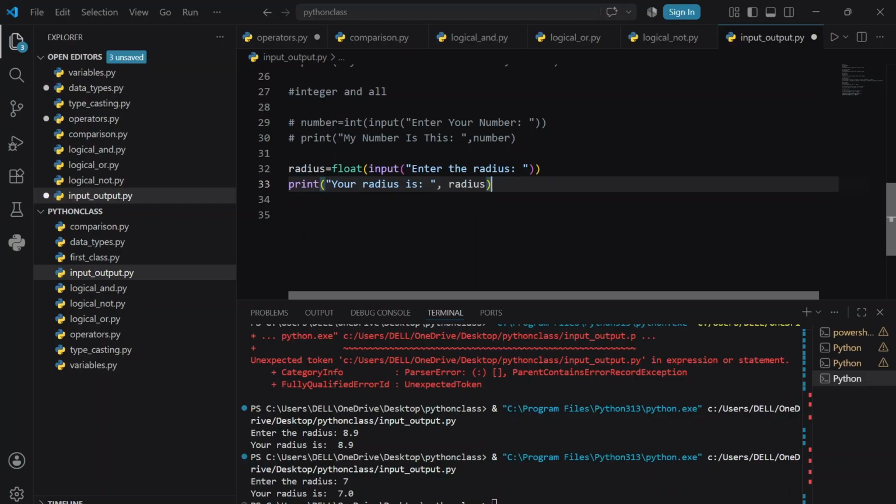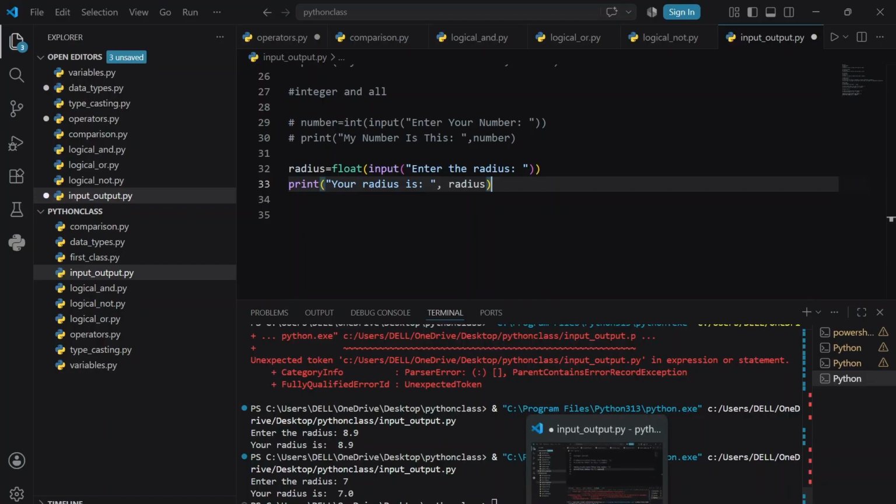So we can put a limit on our user input. So this is our user input functions and all that I am talking about. Let's move forward to our next topic.